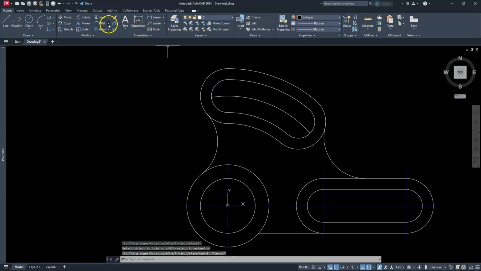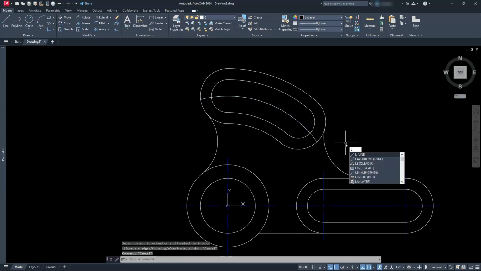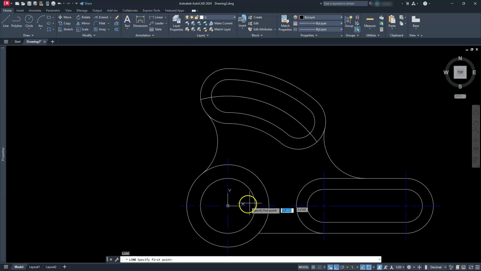Now let's look at the extend command, right? So instead of trimming, we're going to go to extend. We're just going to click on these lines just so they extend right to here. Alright, the next thing I'm going to do is draw a line, so that's L enter, from this center again out to this center.